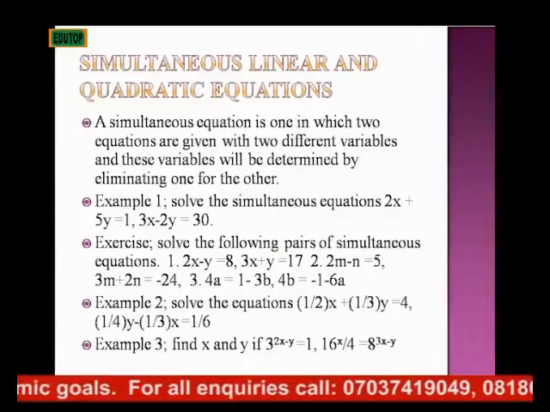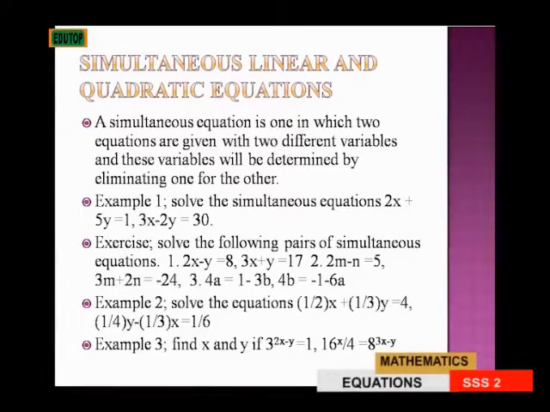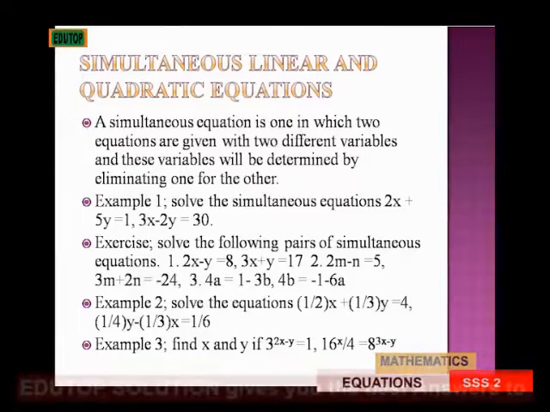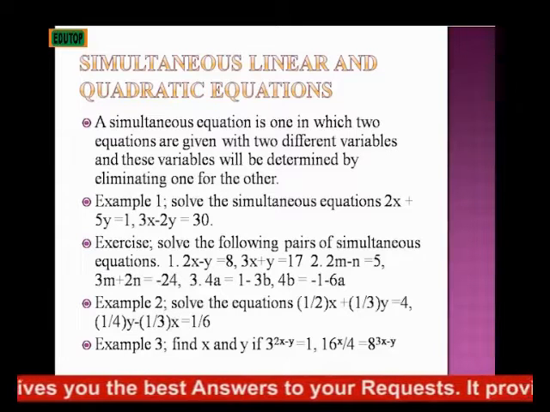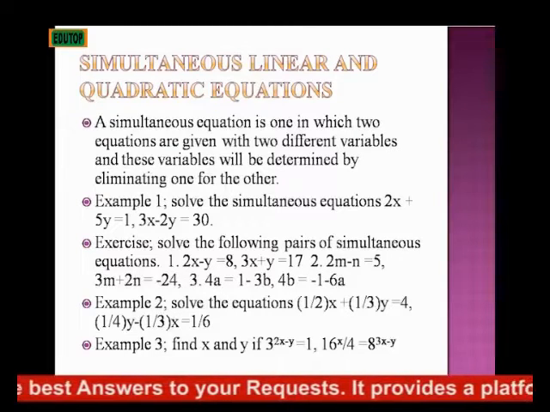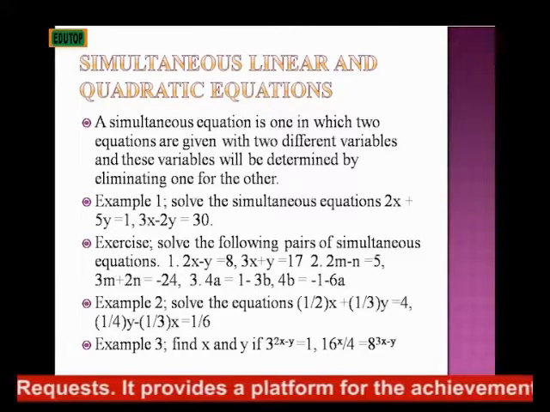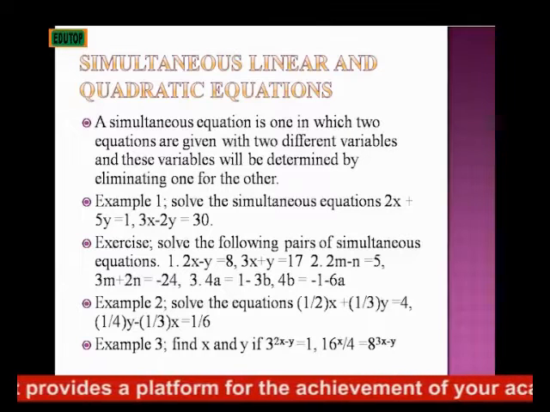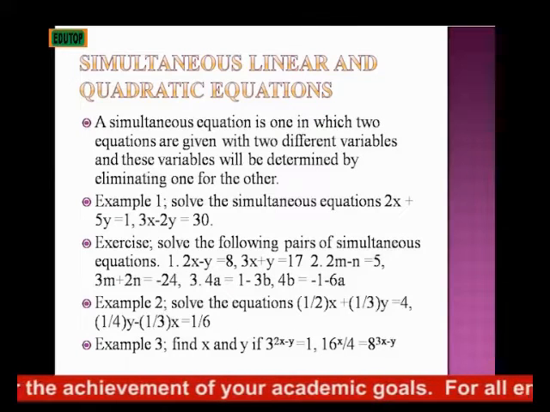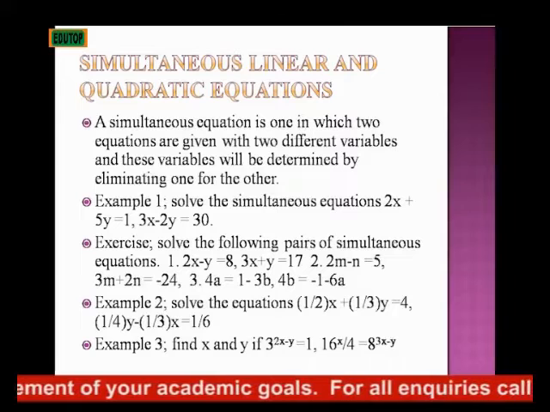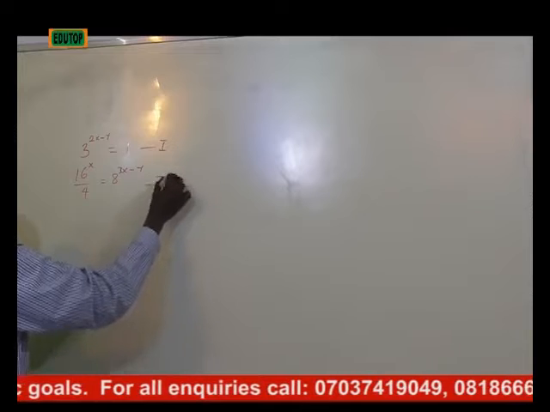So example 3, find x and y. If 3 raised to the power 2x minus y is equal to 1, then we also have this equation 2: 16 raised to the power x over 4 equals 8 raised to the power 3x minus y. So these are the two. This is the first equation and this is the second equation.